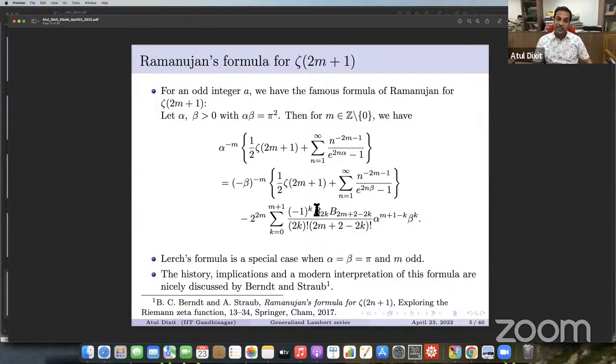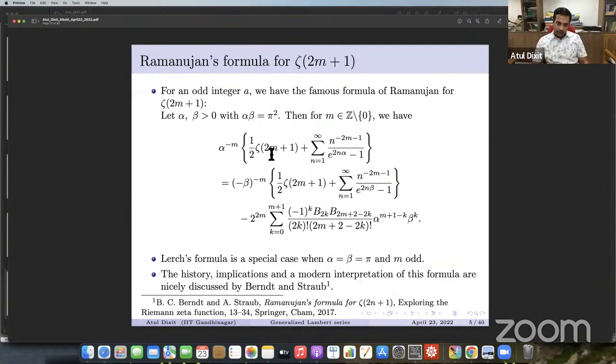But there is more to this. If I take m to be a positive integer, then of course this thing remains. And then what I get is the transformation for the Eichler integral corresponding to the Eisenstein series of weight 2m plus 2. If I take m equal to minus 1, what do I get here? The exponent becomes 1. And you know what this series is. It's essentially E2, the quasi-modular form. Why do we say quasi-modular form? Because it doesn't satisfy that modular transformation. Why? Because when m is equal to minus 1, there is one term that remains. And that basically is the obstruction to modularity.